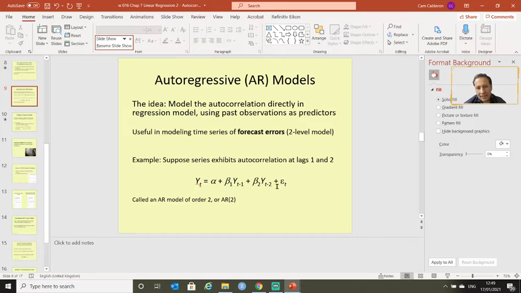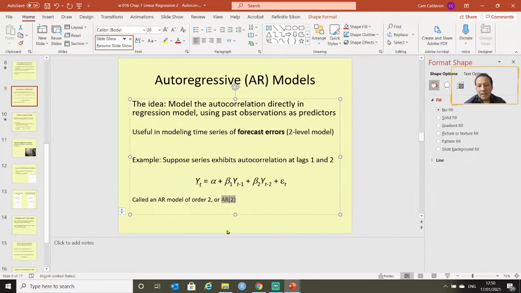As you can see from this graph, we have made autoregressive models. In my opinion, autoregressive is just a complicated word to say that we are going to use lags in order to sort out the problem of correlation between observations. In this case, this is an AR model of order 2, and you can denote this in any paper or publication by saying that this is an AR2 model. Everybody will know that you mean this long equation just by saying AR2.